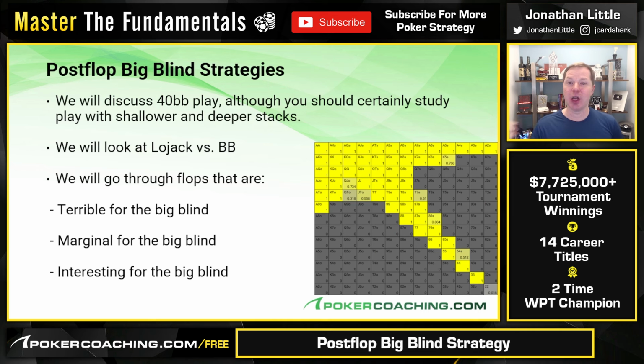We are going to be discussing when the low jack raises. The low jack is under the gun if you are playing six-handed. So middle position raiser, everybody folds to you. And now we're going to go through flops that are terrible for the big blind. We're going to go through flops that are, let's call it marginal for the big blind. And then we're going to go through flops that are interesting, kind of corner cases that line up very uniquely for the big blind.